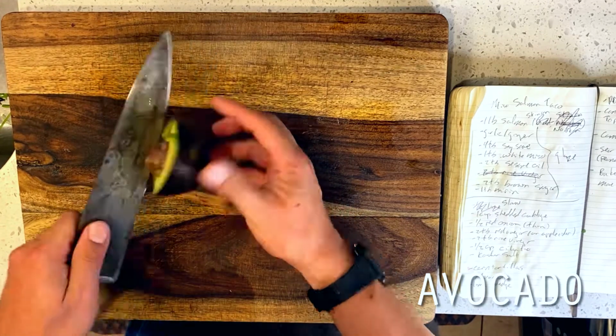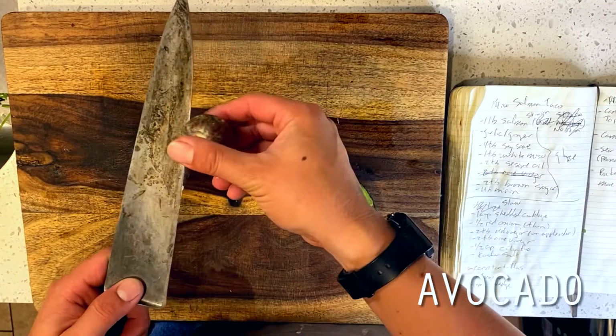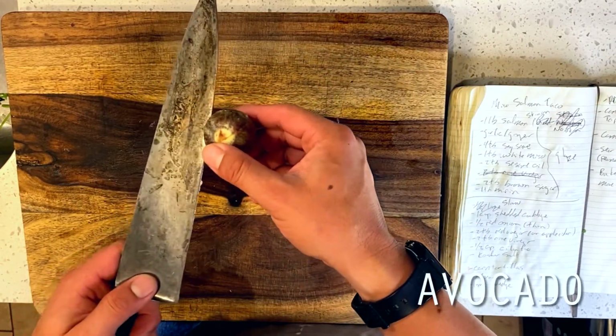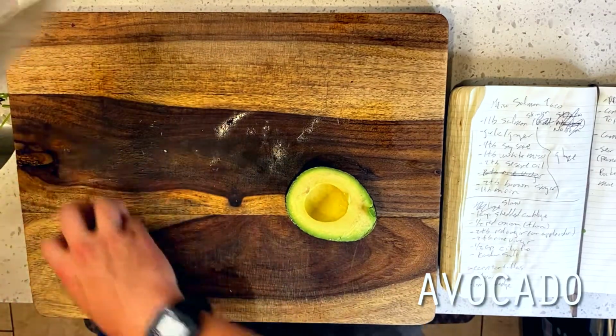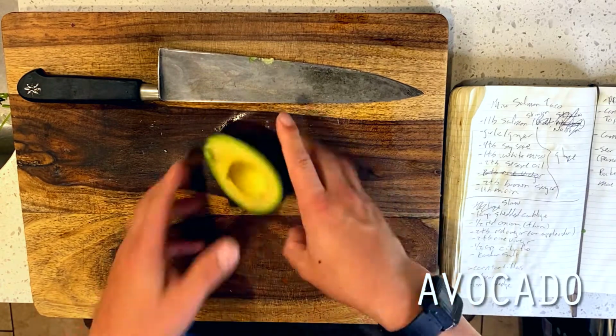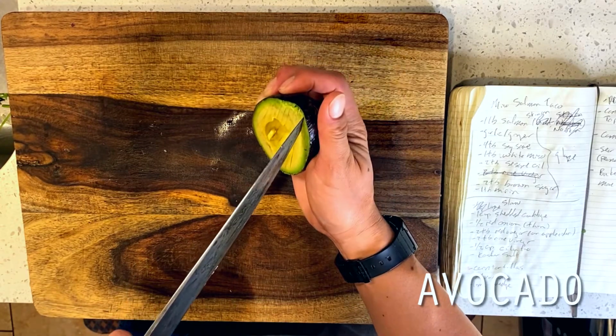Then I'm giving the seed a firm whack with my knife and twisting until it pops out. Now, I know what you'll want to do is try and pull the seed out with your non-dominant hand like this, which makes me very nervous just watching, because if you slip, that knife is going right into your hand. So instead, flip that knife over and just pop that seed out with your thumb instead. This is going to be a lot safer and won't result in you cutting your hand open.